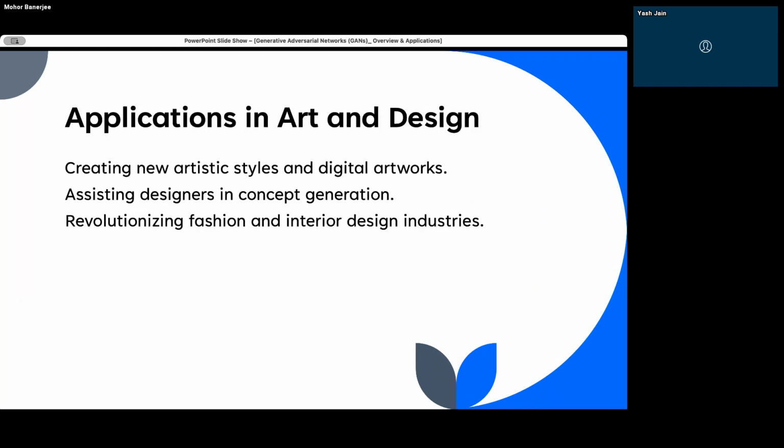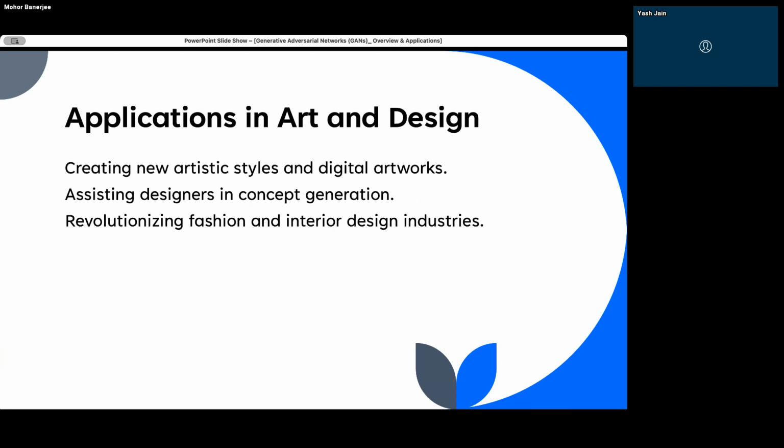Now, the applications of GANs in art and design. In art and design, GANs are revolutionizing the industry, assisting in creating new artistic styles, digital artworks, and even concept generation. They are mainly useful in the fashion and interior design industries where they assist in creativity.